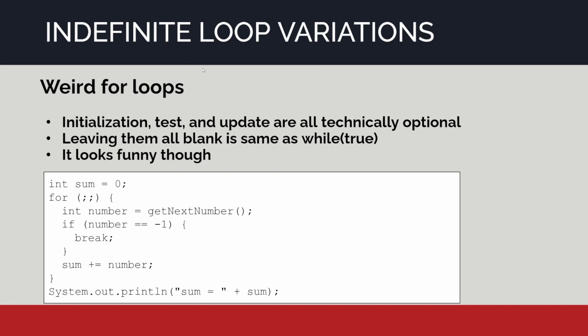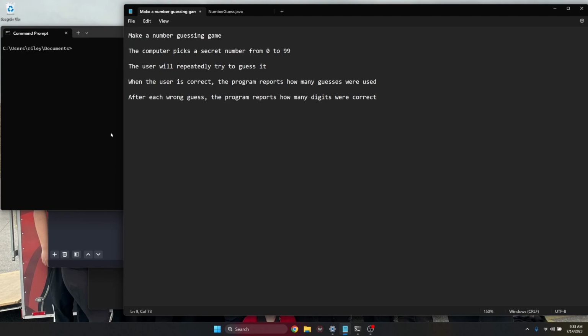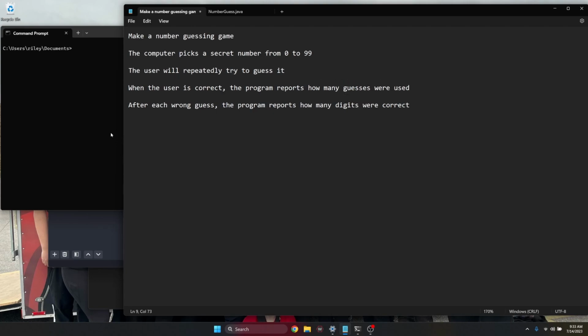All right, so now we are going to move on to an actual example. Our coding project here is that we want to write a guessing game program, and the way that the program is going to work is that the computer is going to pick a secret number, and that's going to be a number that ranges from 0 to 99, and we'll say that's inclusive, which means that includes the number 99.